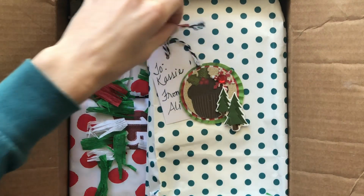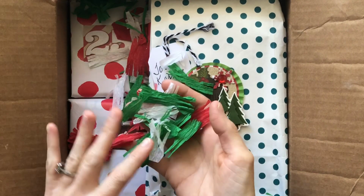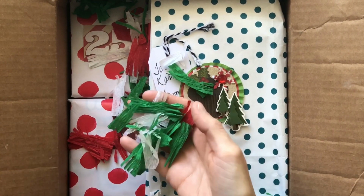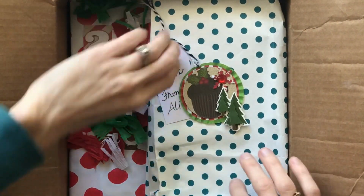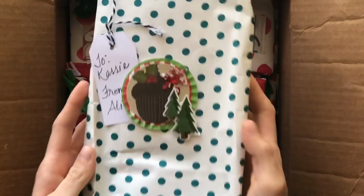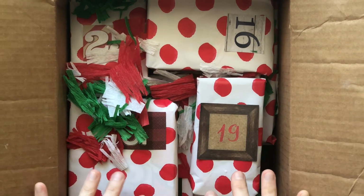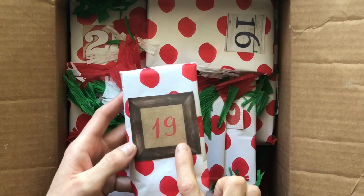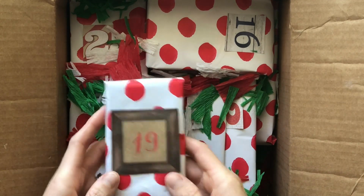So I thought this was so cute what she did here. She took some crepe paper and just shredded it up. I thought that was so, so cute. And like I said, I'm pretty sure these are the pocket letters, so we'll open those up together in just a second. But as you can see, anything that wouldn't fit into a normal pocket, she wrapped and put a number on it. So that'll tell me what day to open what present. Like here's 19.